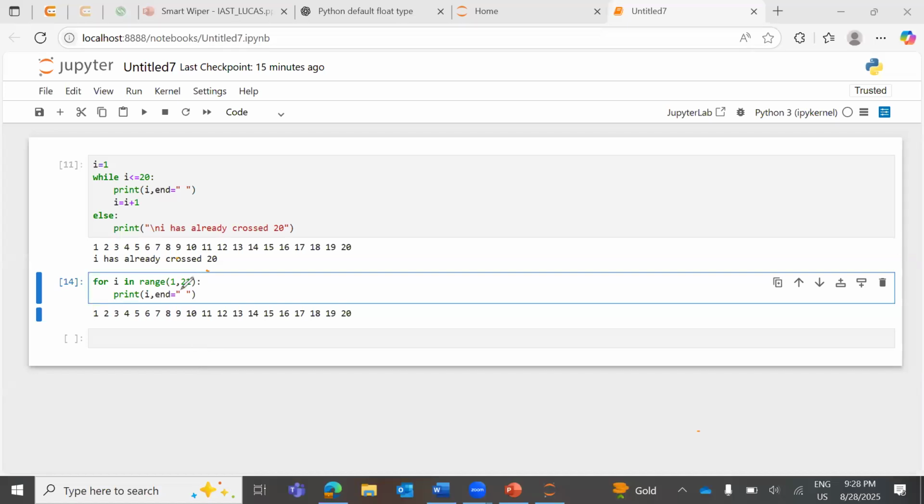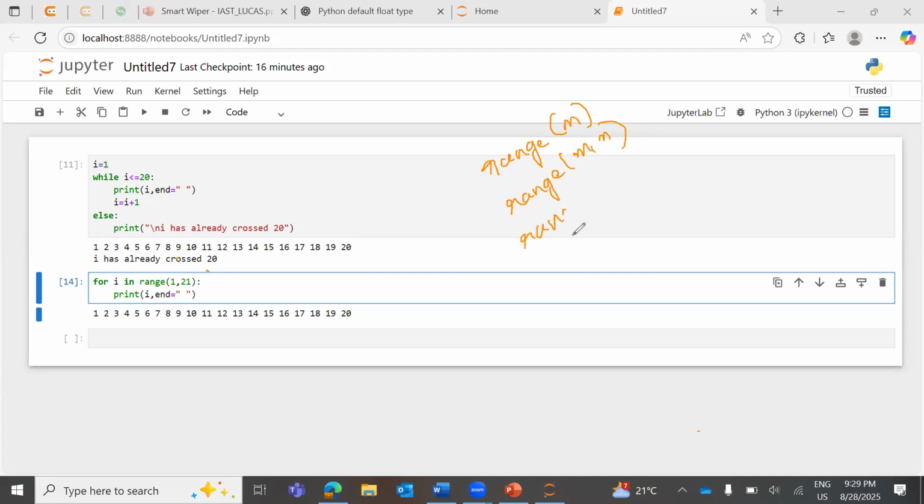Now you can use this for in various cases, not just in this one example of printing. For pattern printing, for pattern making also, you can use for loops. You can use nested for as well, and I'll show you nested as well. In range, I've already shown you two variations. One is with just one parameter. Another is with two parameters, starting and ending.